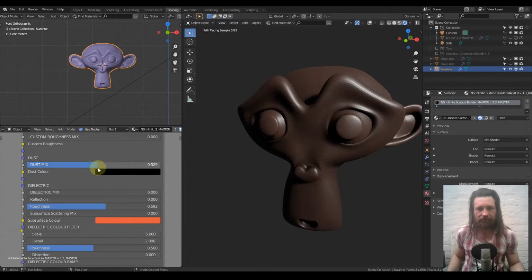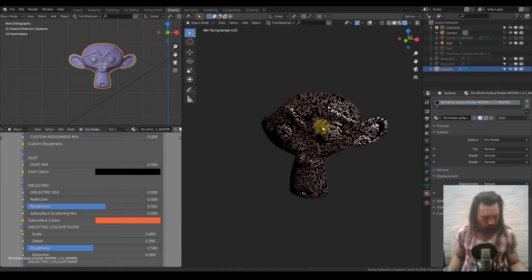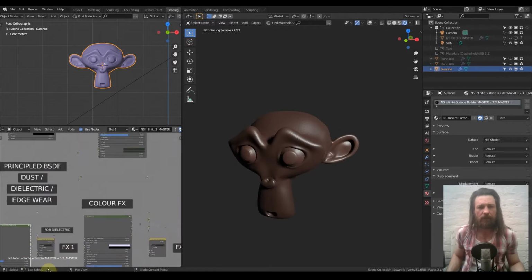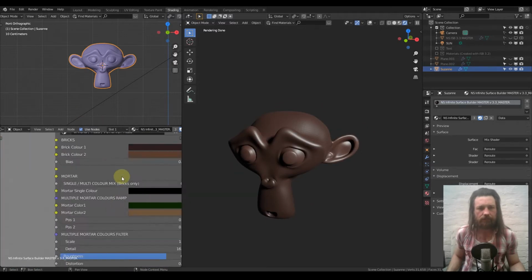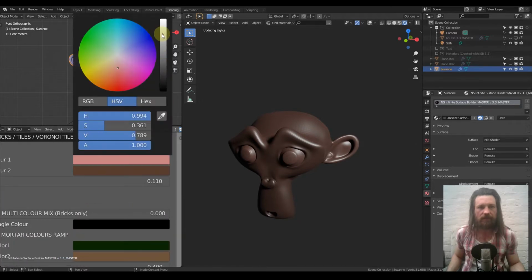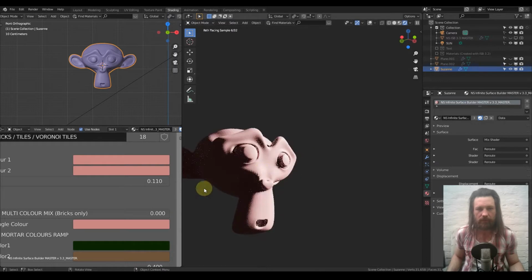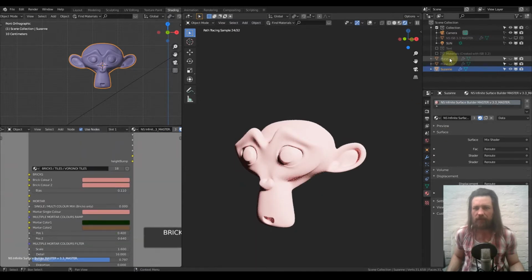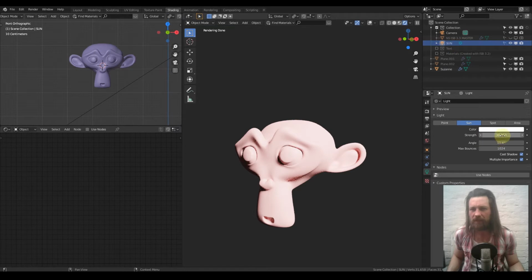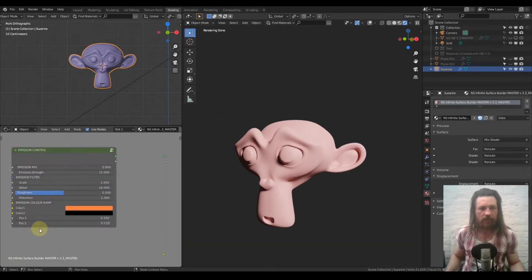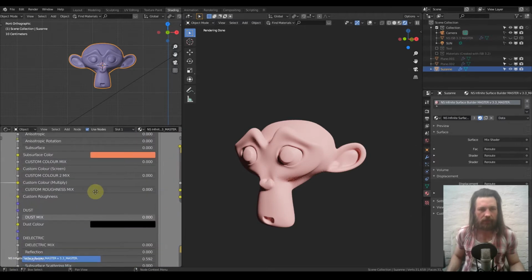The dust. If there's no dust, this works better with stronger angles. Let me just see if I lighten old Suzanne's color. That's maybe easier to see. A little bit pink. Control, click, drag. Control, click, drag. I don't even know if you need to hold control, but okay. And the sun is brutal. What's it on? 30. Jesus. Take it down to 10. That's better. So back to dielectric and all that, and the dust.